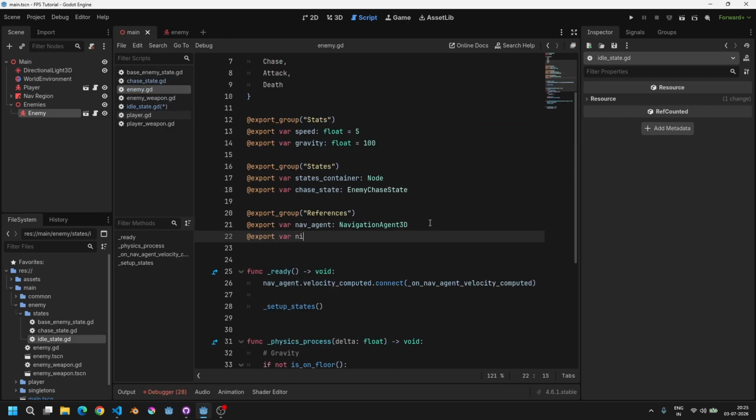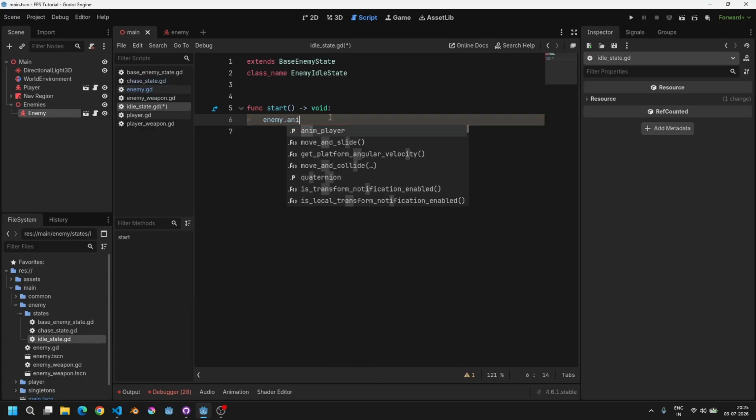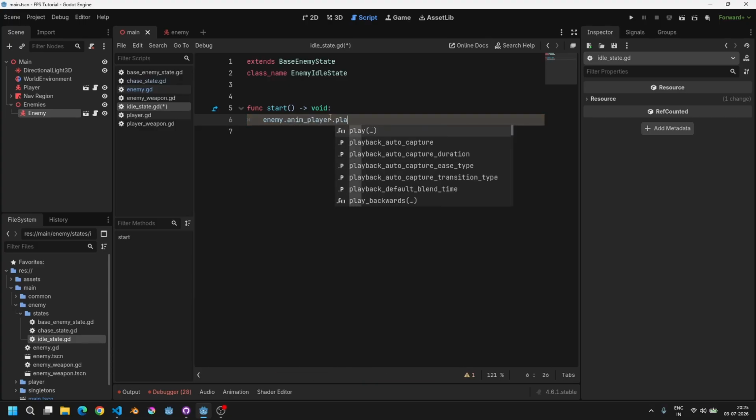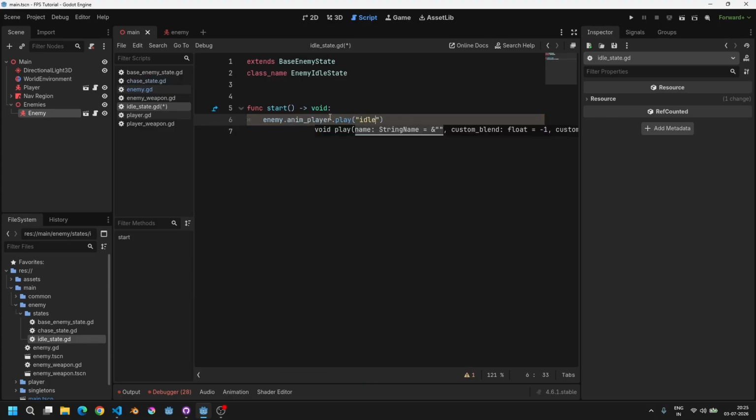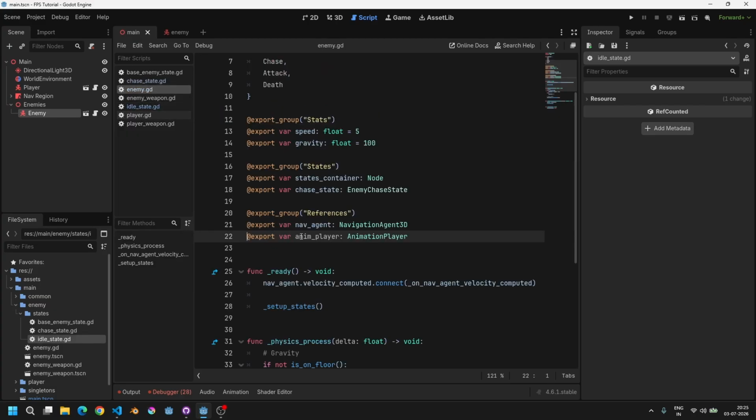Export the animation player, and then enemy.animPlayer.play idle. That is it. One thing I'm going to do with these placeholder animations is use the idle animation for running as well. And that's just for now.